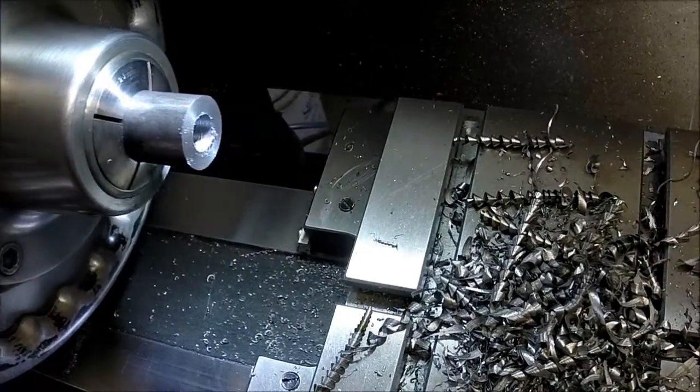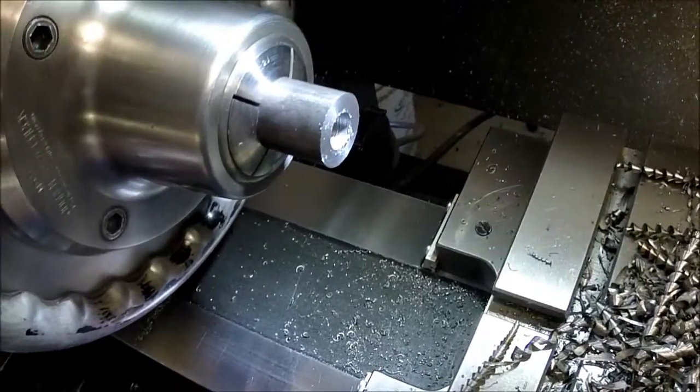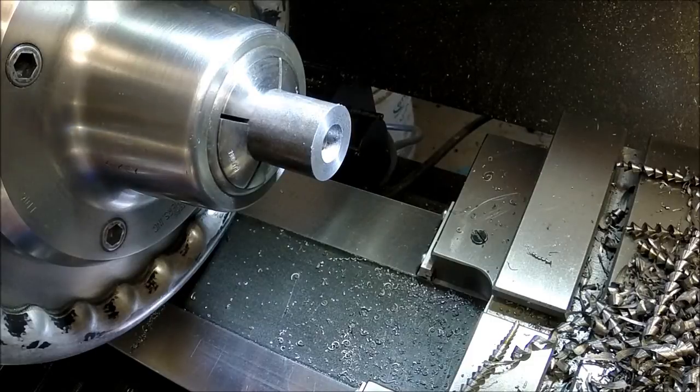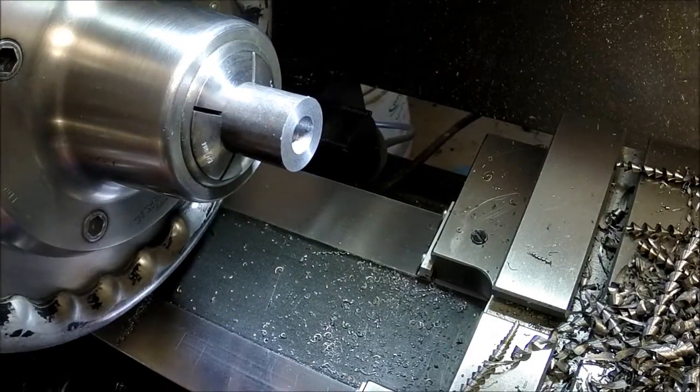Next, need to get the bore diameter here. Customer said his barrel was 0.553, so I want to go 2 to 3 thousandths over, so I'm going to shoot for 0.555 and get my bore gauges, and we'll see what it's at right now.